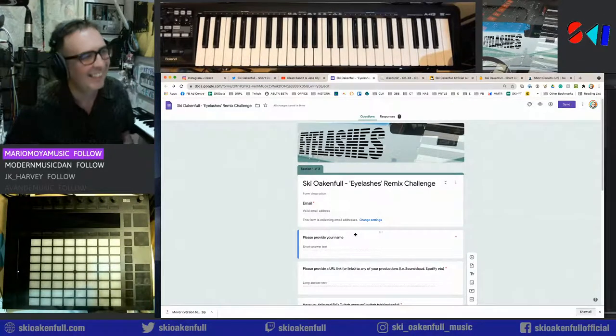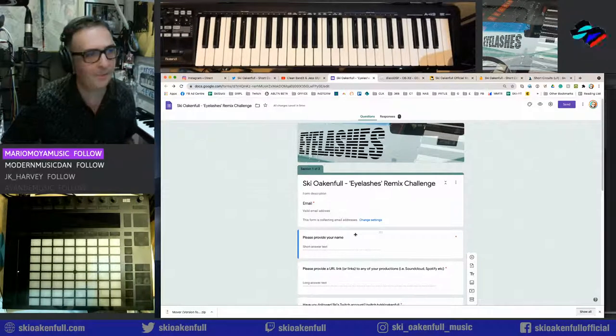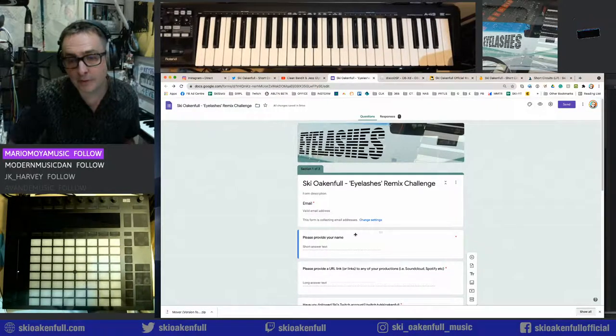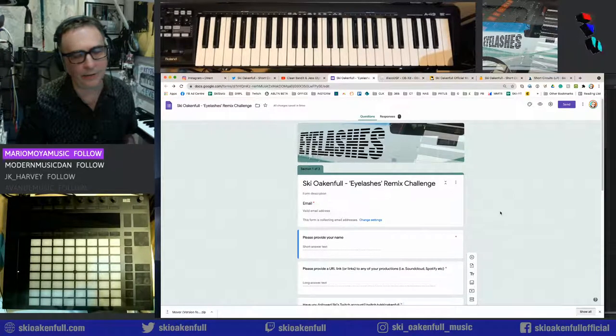Reason. Are there any others? Don't know. Cubase on an Atari. Really, you can. GarageBand, of course. You could do it on GarageBand. You can do whatever you want. GarageBand on your iPhone. It's just about the end product.